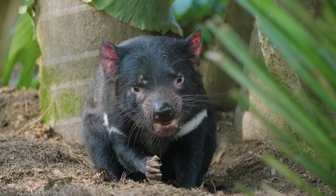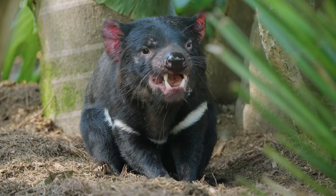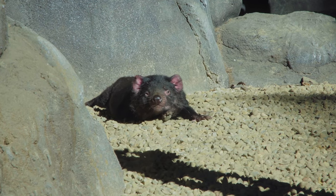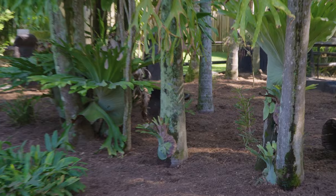It's not uncommon to see quite a few Devils living in the same area. They will often gorge feed on a carcass together. These boys will be quite happy living together — they do have such a lovely space. They actually grew up together, so they are very used to each other's company. If they do want their alone time, they do have plenty of areas that they can go and chill out by themselves.